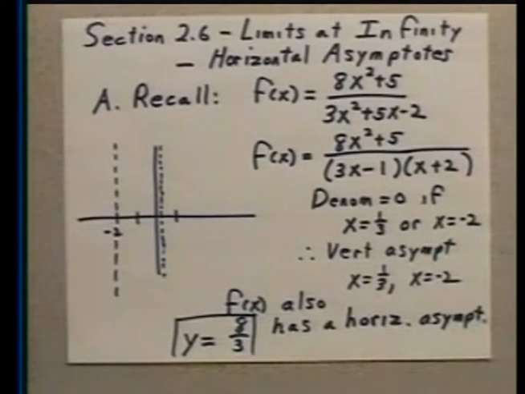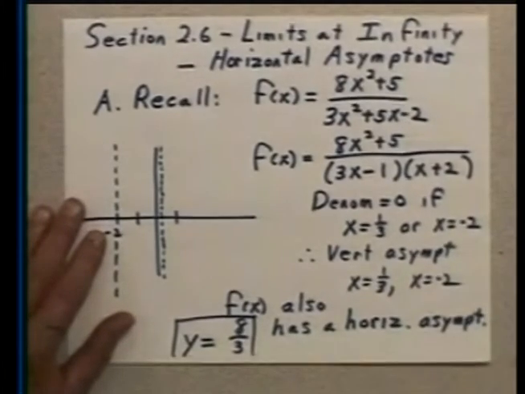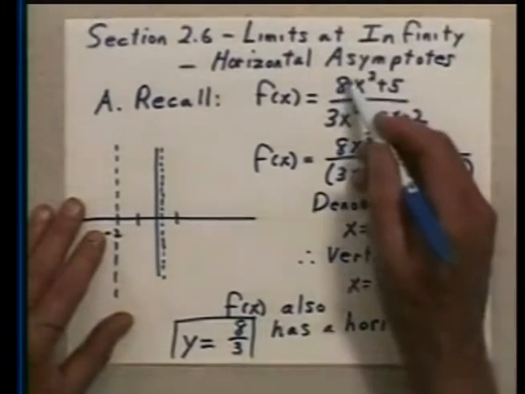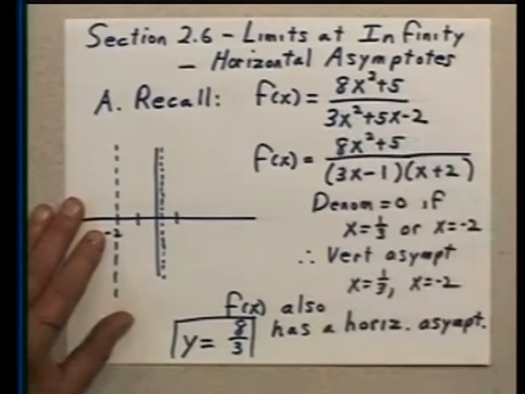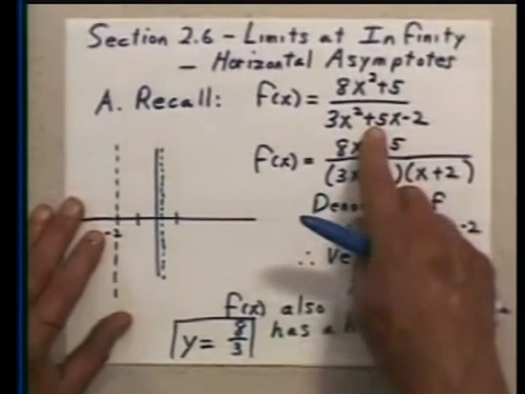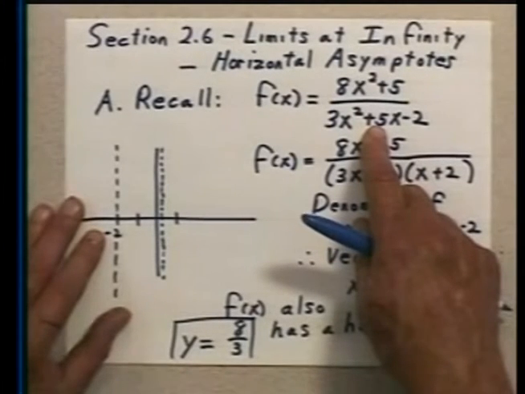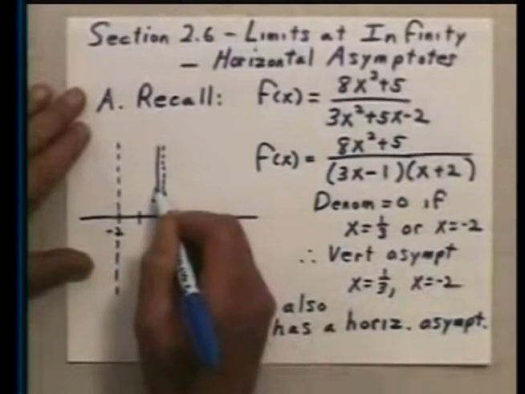Well, what if the highest power on top was x to the first and you had an x squared on the bottom? Then you write the top as 0x squared plus x and then plus something. And then the ratio of 0 to whatever the bottom is would be 0, so it's the x-axis, y equals 0. Well, what if you have a power of 2 on top and just a power of 1 on the bottom? Then the ratio of the leading coefficients would be something divided by 0, which means no horizontal asymptote exists. Do you remember those days?